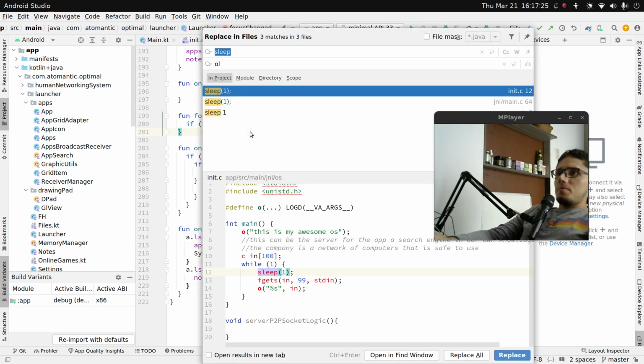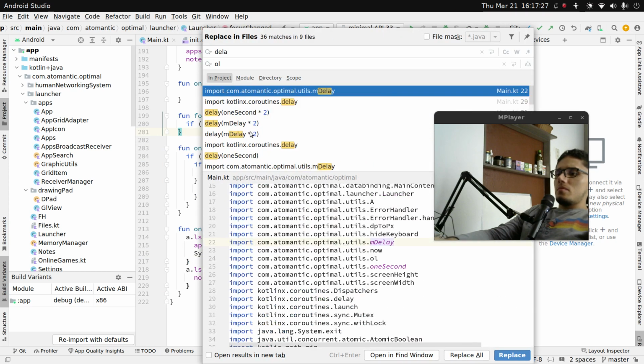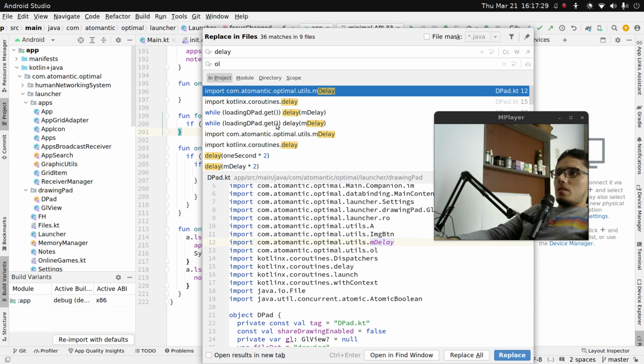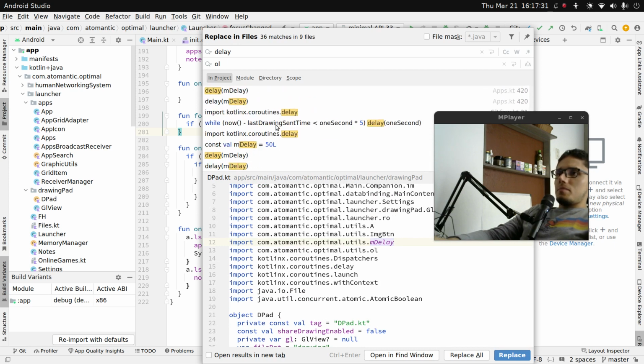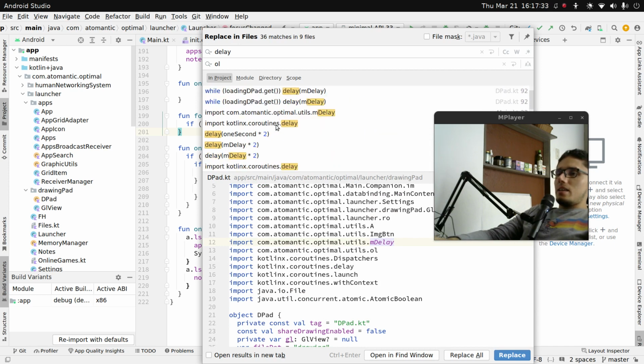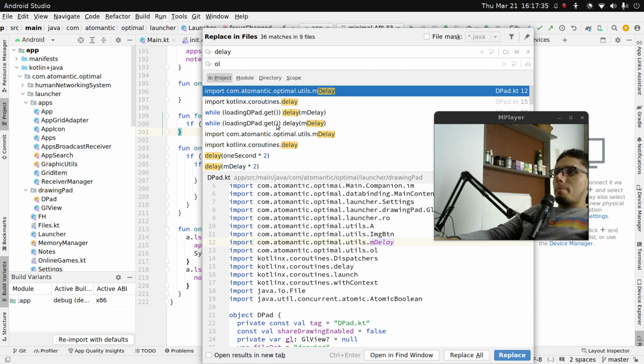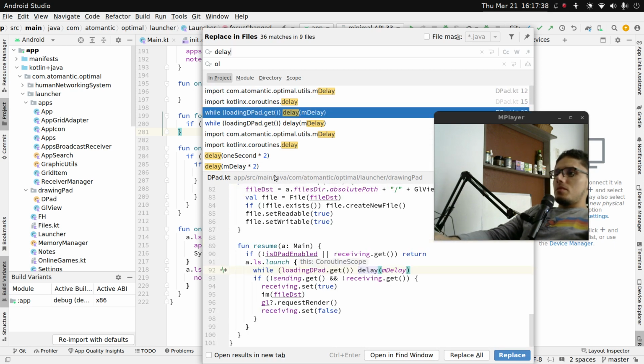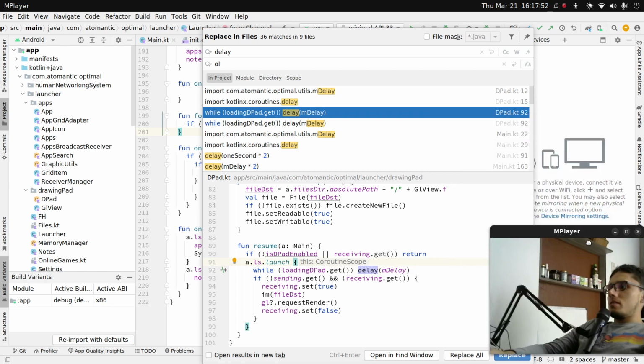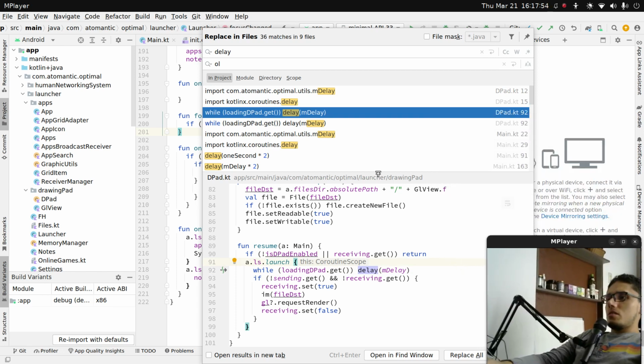Let's see delay. And here, delay, we have a couple of them. Yeah, it has to be delay, I guess. So this is one of the first. Here in resume, it says while loading path. This is resuming what? The path, the drawing path. Okay, sounds good.